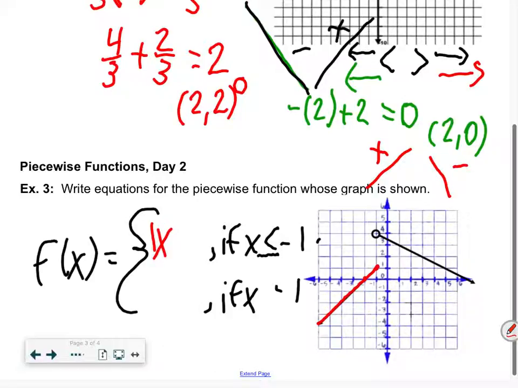To figure out what your intercept is, what I would do is continue on. If we continue our path, what's my intercept? 2. So our equation is x plus 2 if x is less than or equal to negative 1. You can write 1x, that's fine. I was just trying to make that more clear.